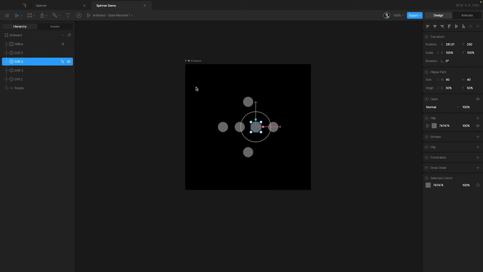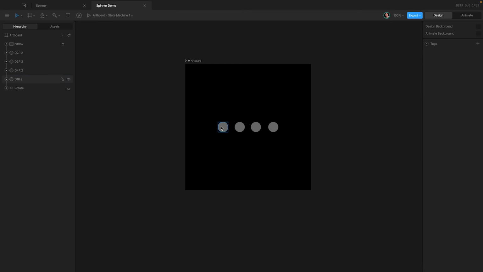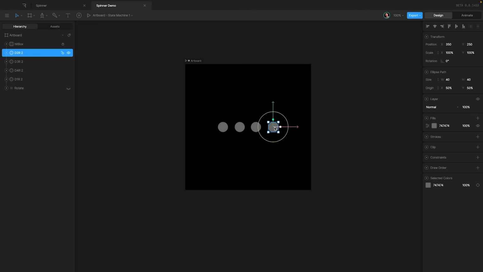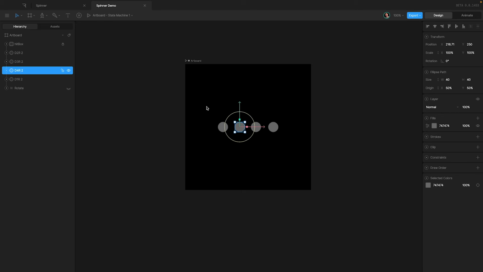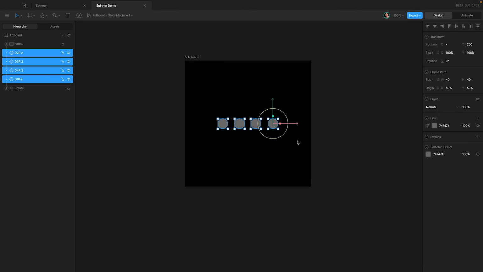Now the rotating dots are still visible. That's making it a little confusing, so let's turn those off. You can just click the eyeball icon and it just hides them temporarily. And so now I need to make sure that these two dots are in exactly the right spot. So this one is at 150 on X, this one is at 350, and I need these to be equidistant. I could do math, but I can also just select all four of these and come up here to the align tools. And what I'm gonna select is this option here, which is going to distribute things horizontally.